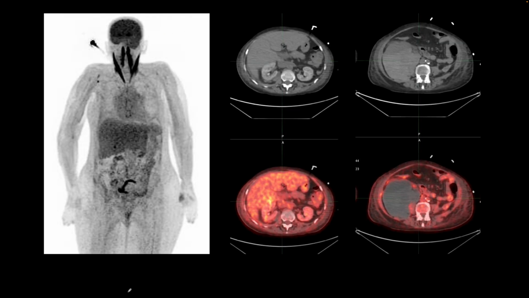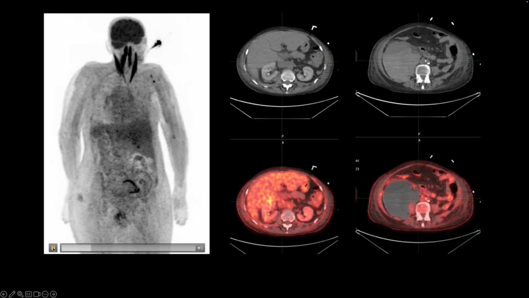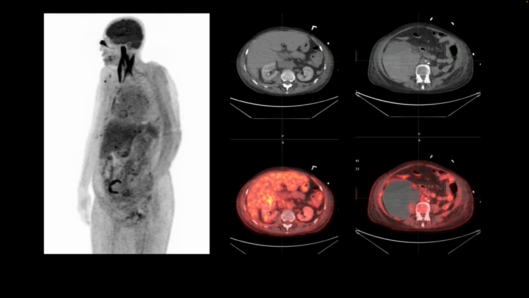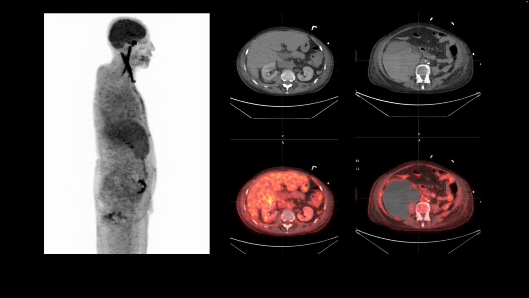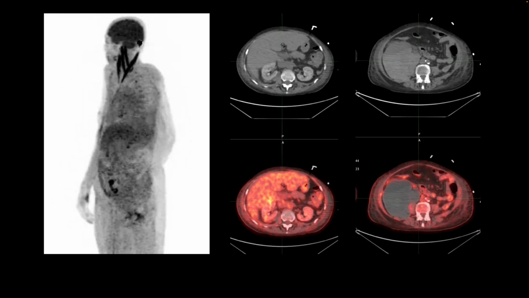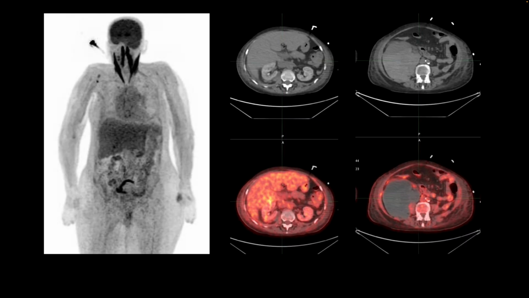Here's our next patient. We will start by looking at the rotating image. And here we find that compared to the other scans that we have seen, this patient's scan shows excessive soft tissue activity and not as intense brain activity. And actually, these are both related. If you pay attention to this image, there is no excretion from the kidneys into the urinary bladder. And that is the reason why there is persistent soft tissue activity on their scan.